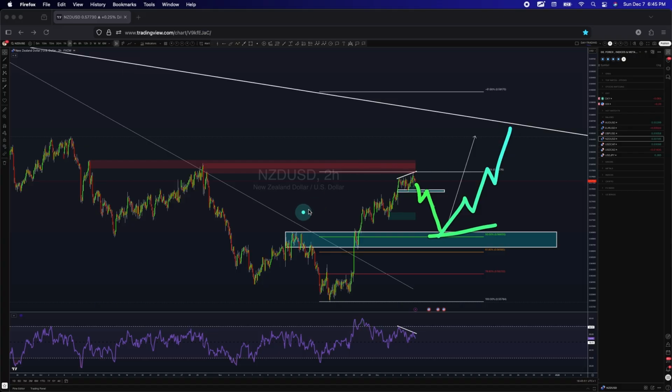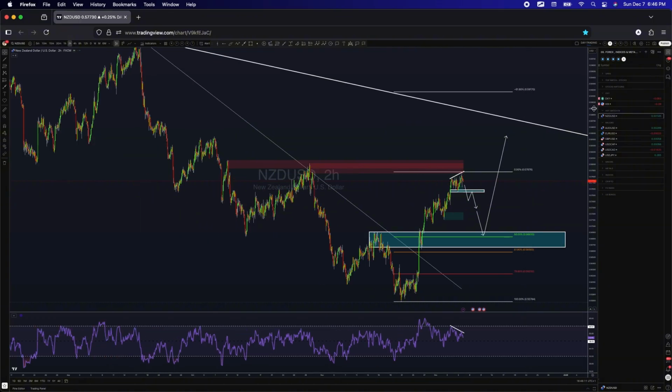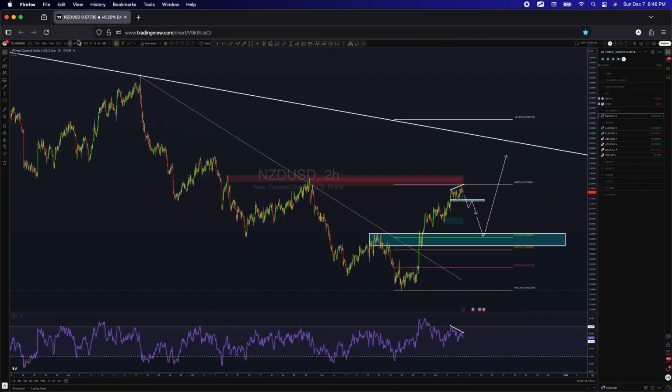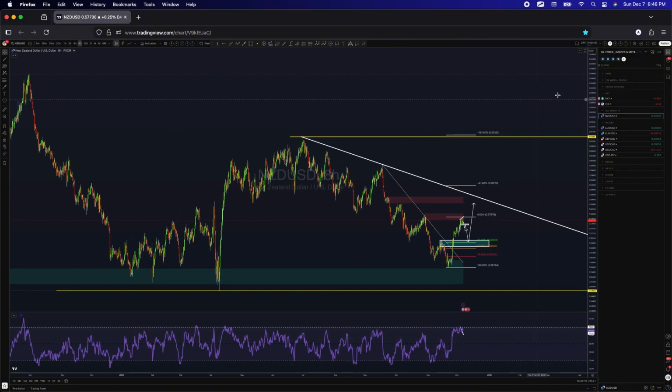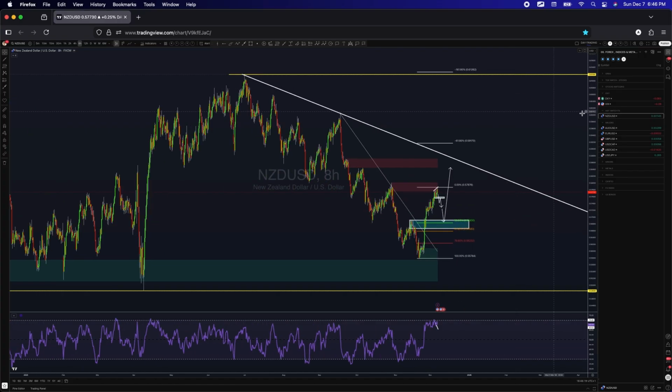But personally, I'm quite bullish on NZD dollar. So if you want to take the short sell, for sure, you can look into that. If your trade is to look for a buy opportunity, for sure, you can wait for the drop to this particular region and then you go for the buy. So that's number one on NZD dollar. It's one of my top watches and my top trade recommendations, to be honest with you. So pay close attention to that. Excuse me, I'm not an English person, so you should get the idea.